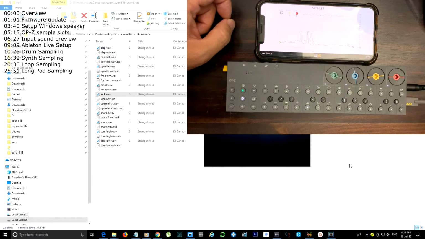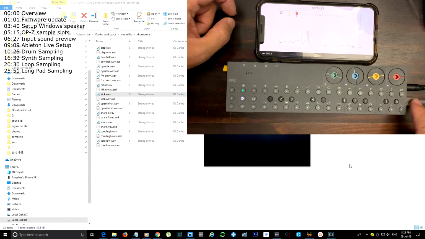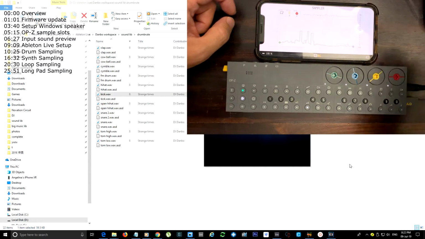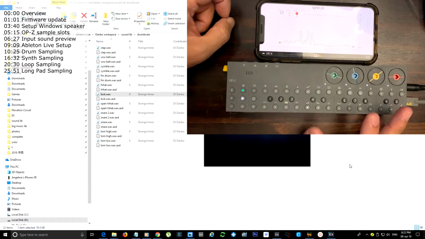Imagine the computer sound coming from here through the USB cable into the OPZ. Because we are in the sampler mode, and I turn on this play button so the monitor is on, anything played from the computer will play back through the audio output to my external speaker, so that I can hear what's being played.